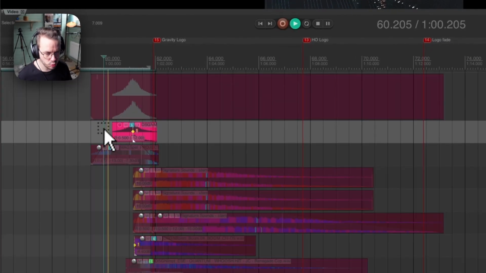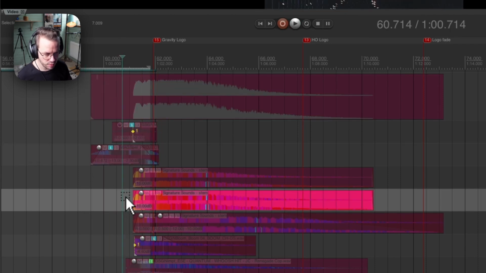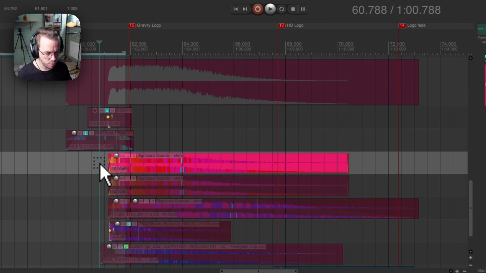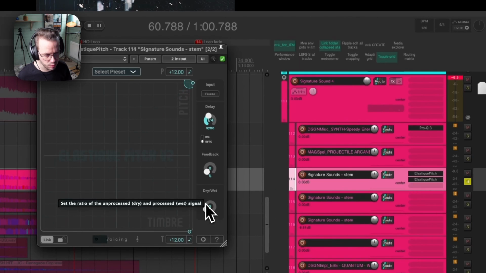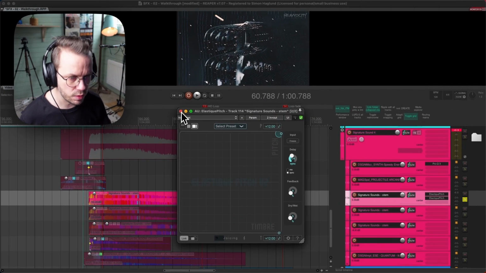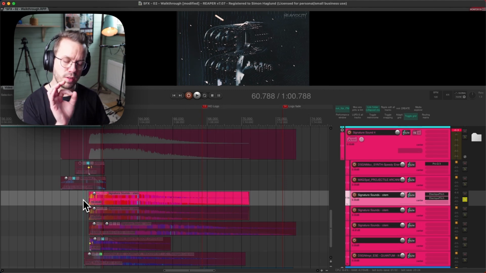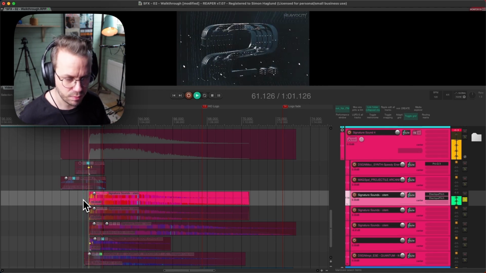So 1 shorter whoosh, 1 longer whoosh. And then we have the signature sound. So this is the main layer here in the middle. Then we have a high layer of that with, you see, 2 elastic pitch. So one is 100% wet, 1 octave up, but the second one is just 5% wet and another 1 octave up. So it's adding 2 octaves on top of the first one. But the second one of those is just a tiny bit, because otherwise it's just piercing basically.